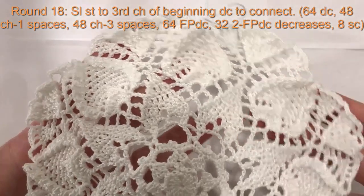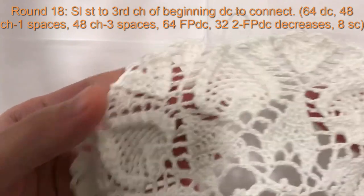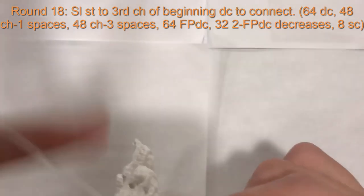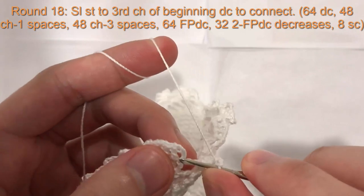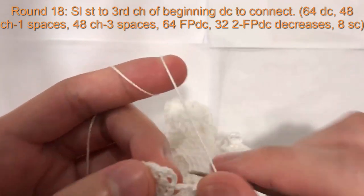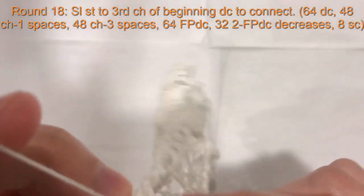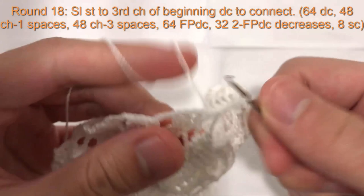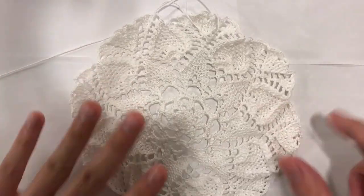Here we are at the end of round 18, and this is what my piece will look like. So now we're just going to connect. To connect, just slip stitch into the third chain of the beginning chain three. So I've done my chain three here, and here's my beginning chain three. We're just going to connect with a slip stitch into the third chain, counting from the bottom. 1, 2, 3. Slip stitch. And that finishes this round. This is my piece at the end of this round.